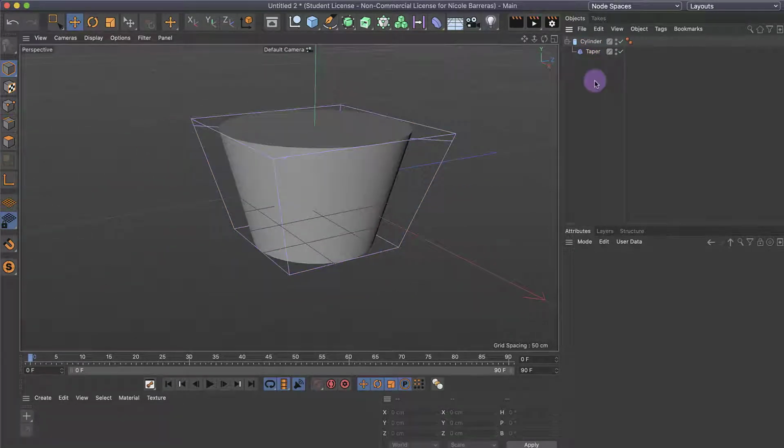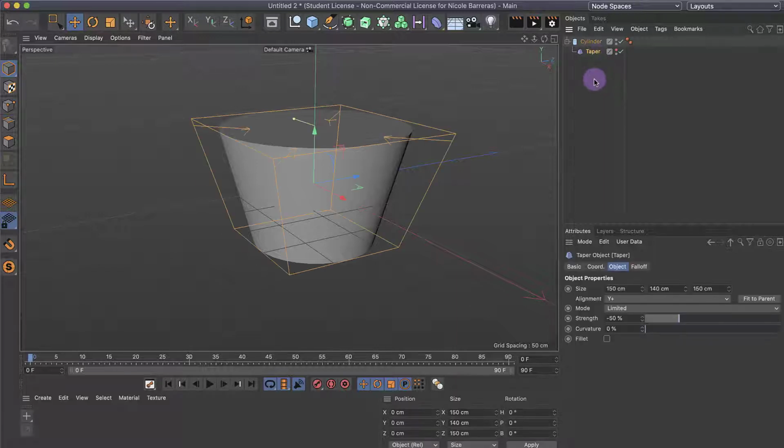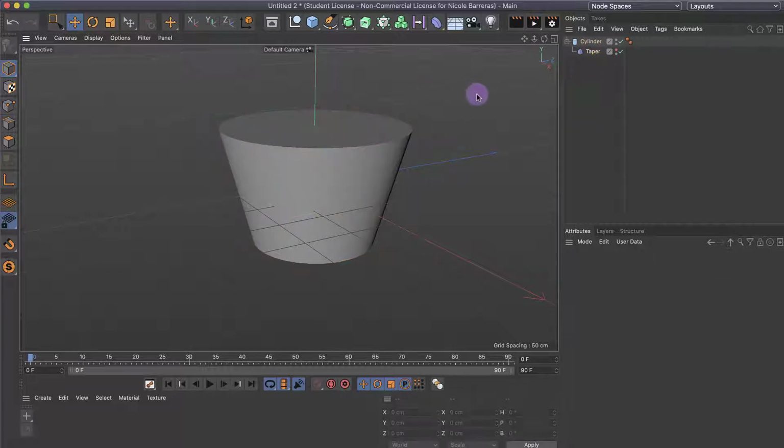Okay, so now I want to hide this bounding box because it is very handy while you're using it, but as soon as you start adding a lot of deformers, it gets in the way. So I'm going to go up to the visibility dots and click twice, once and twice to make it invisible in the viewport. It would still show up if I select it, but if it's not selected, then we don't have to see the bounding box.